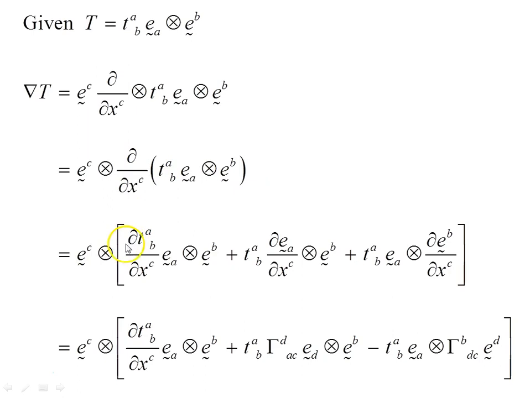And again, same thing, let's work through that: the partial derivative of the components here, times this tensor product of the basis vectors. Then work through each one, so we have now the partial derivative of the basis vector and that tensor product, and then finally the partial derivative of the final basis vector and that tensor product. Okay, next line down, what we're going to try and do now is replace these with the gamma terms. So this partial derivative of the covariant basis vector gives us a positive gamma term, and this partial derivative of the contravariant basis vector here gives us this negative gamma term here. Put those in.